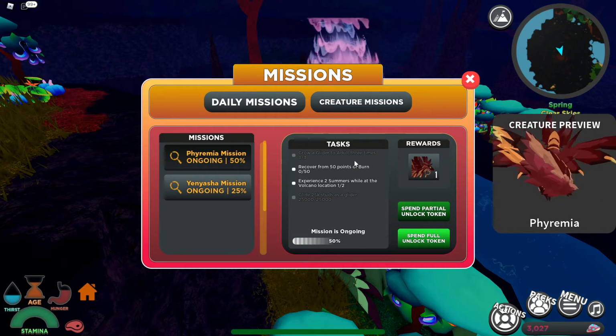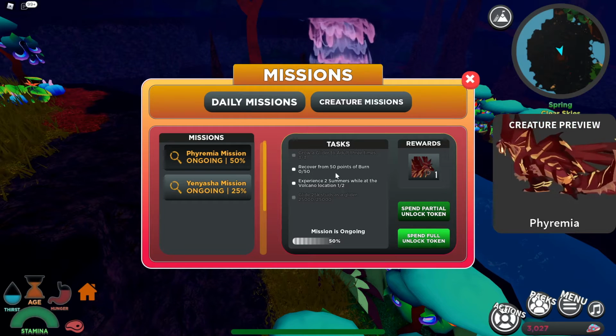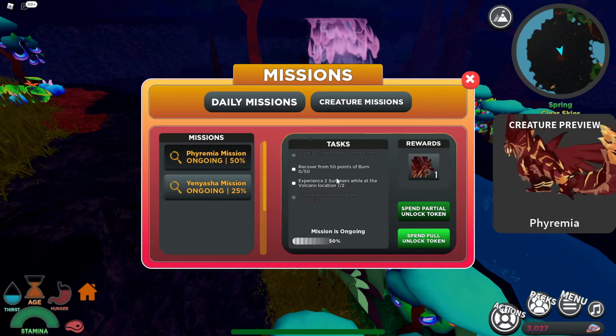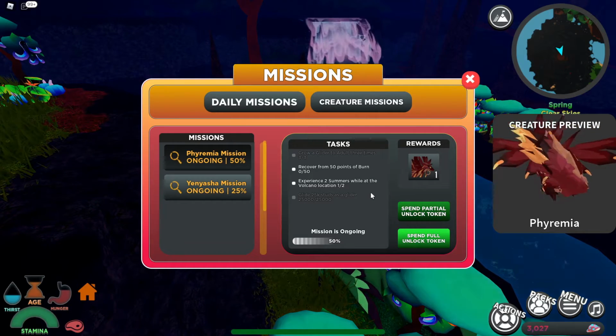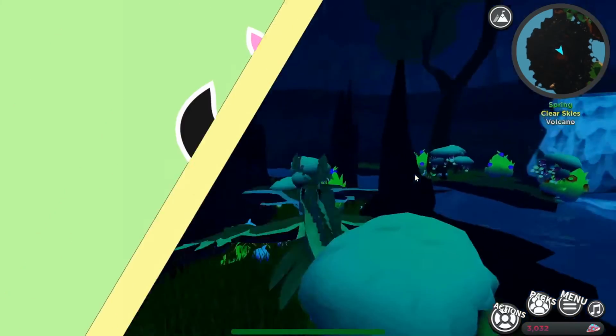Don't know. I'm still going to change to the mech though. Because why not? We should have a variety. Recover from 50 points of burn. We need to find someone who's going to burn us. Experience 2 summers while at the volcano location. Well, come on. It's spring now. That's got to happen very soon.